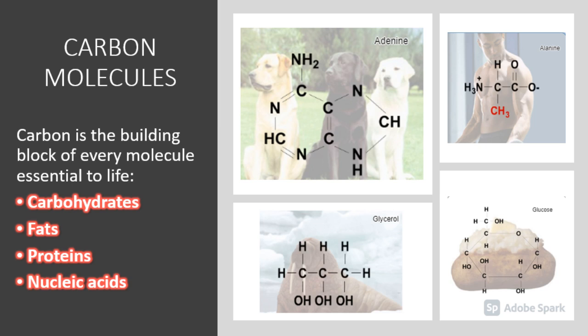Carbohydrates are our body's main energy source. Fats serve different roles that we will discuss further. Proteins make up our hair, our nails, our muscles, and are even involved in the expression of our traits. And nucleic acids are the building blocks of our genetic material, our DNA. These 4 macromolecules will be the main focus of this unit.